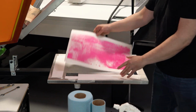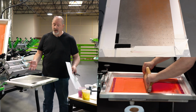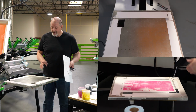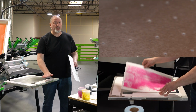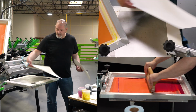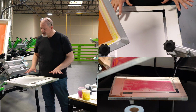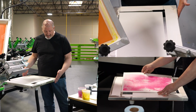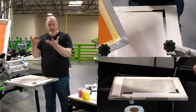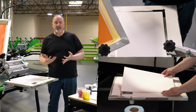So one thing I haven't covered is how do you prep your vacuum platen for printing on any kind of flat stock? Well, one of the first things you're going to learn the hard way is you need to make sure you cover up all of your vacuum holes in any area in which you do not have your paper. So when you're looking at this top down, there's no perforation. So you don't see any holes in the vacuum platen at all. So if I bring my screen down and I have some of those air holes showing for that vacuum to suck down, it's gonna pull my screen down with it in those areas. And then my screen's gonna be stuck, which we don't want.